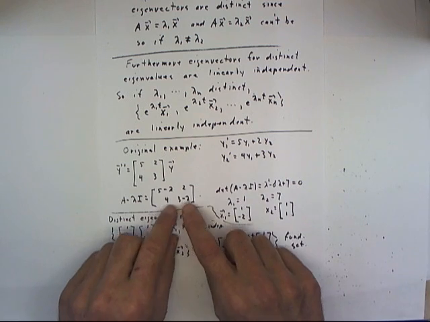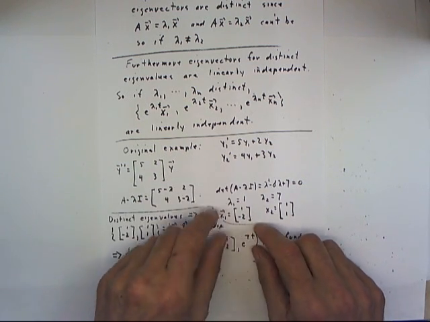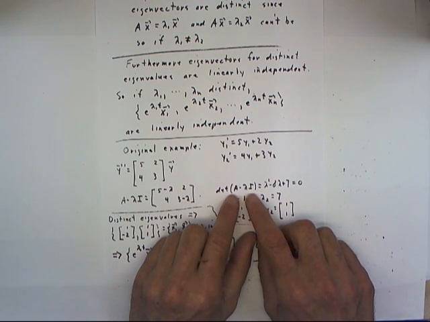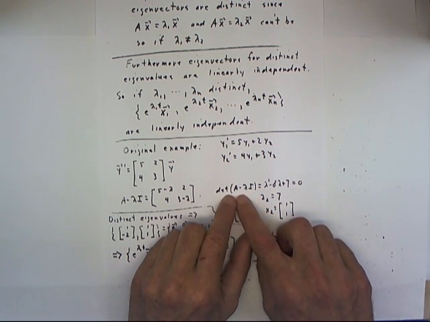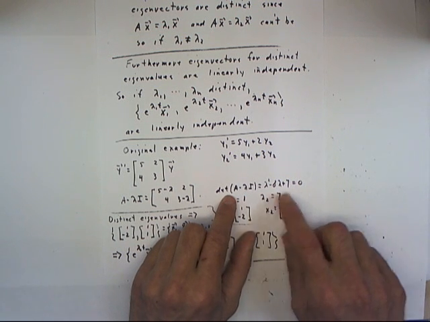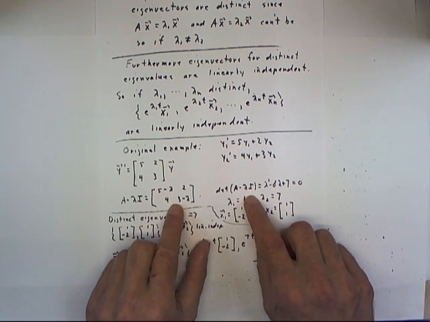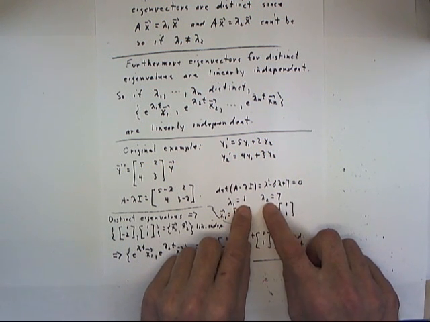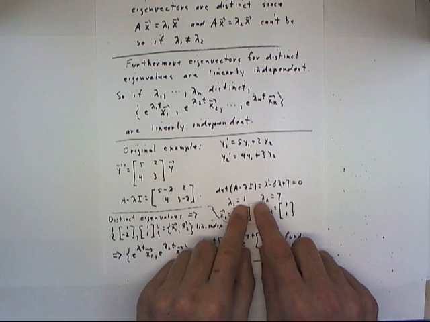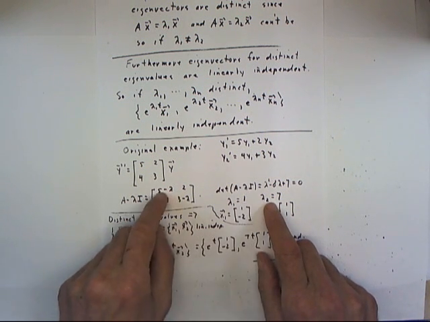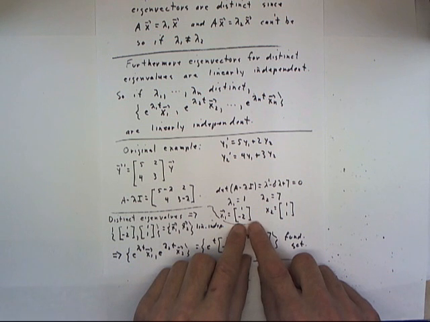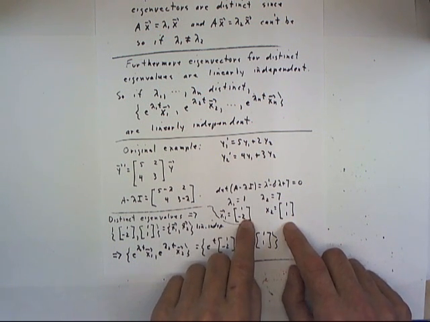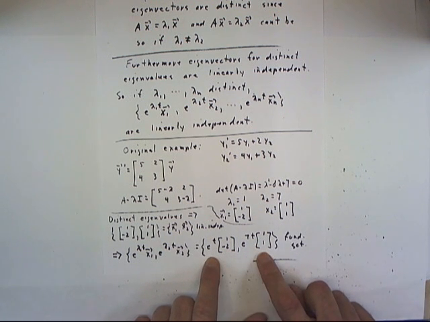The matrix equation will have a solution for the function e to the lambda t times x, dependent on the condition that the determinant of A minus lambda I be 0. The determinant of this matrix is 0 if lambda equals 1 or lambda equals 7. These are our eigenvalues. We use these eigenvalues, plugging them back into the equation, to get two eigenvectors. And we combine the eigenvalues with the eigenvectors to form our solutions.